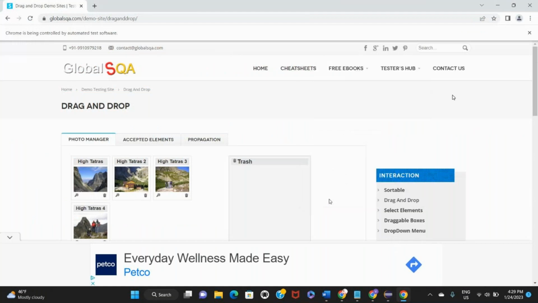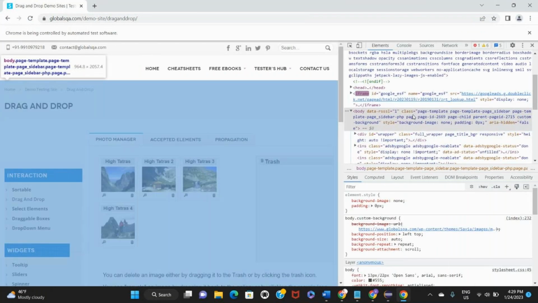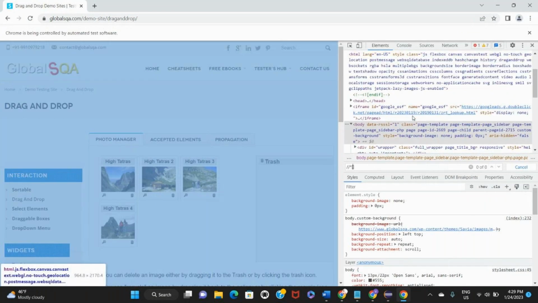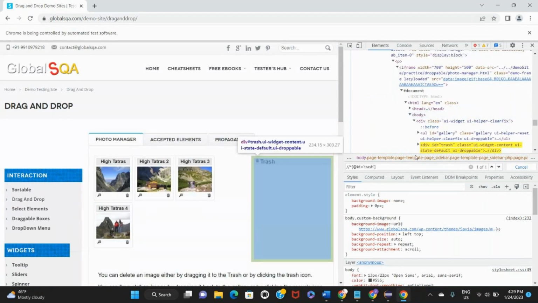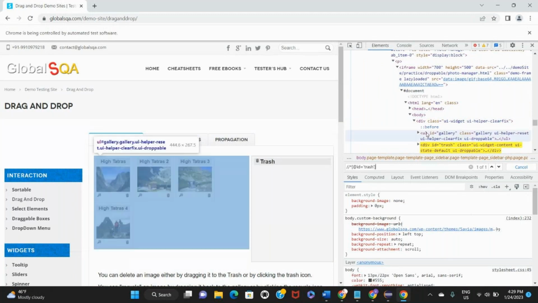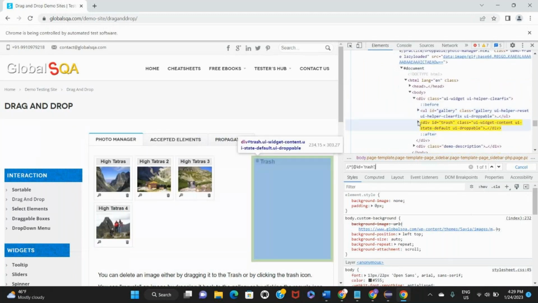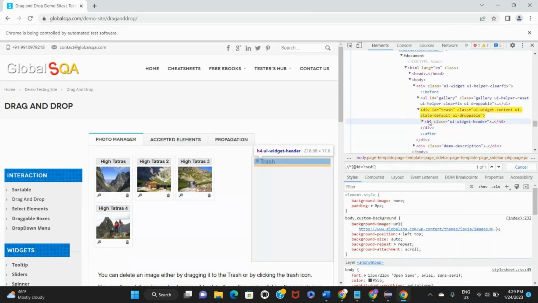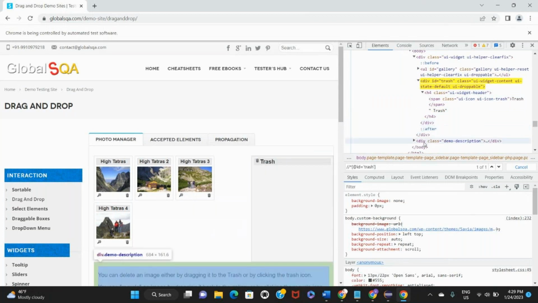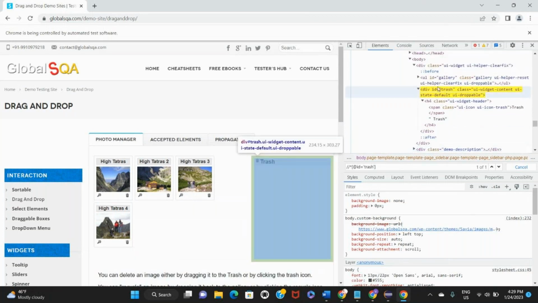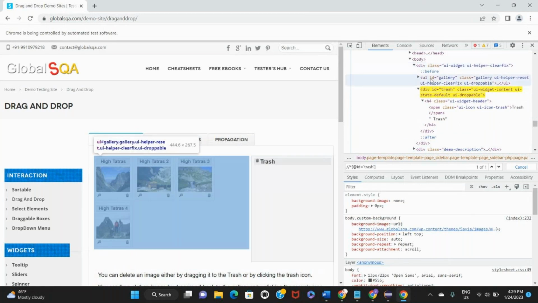What is the XPath for this? Control F, double forward slash star, at the rate id is equal to h4. Okay, so this is not where we want to actually drag and drop. We want the full division.